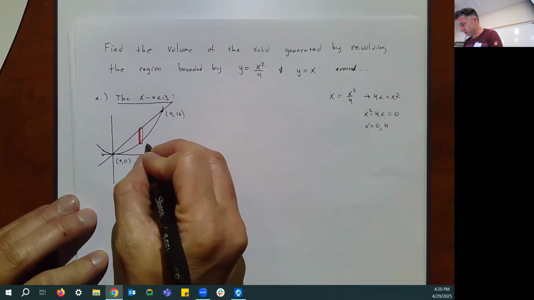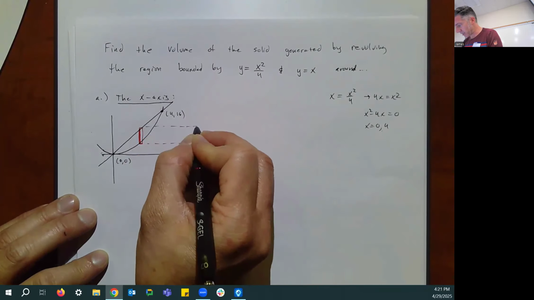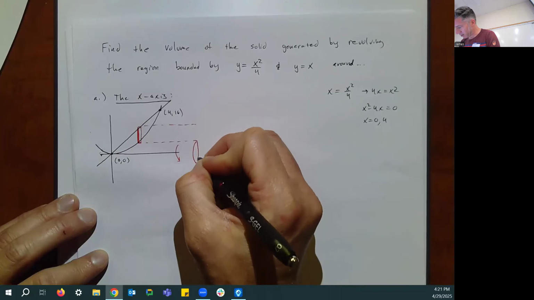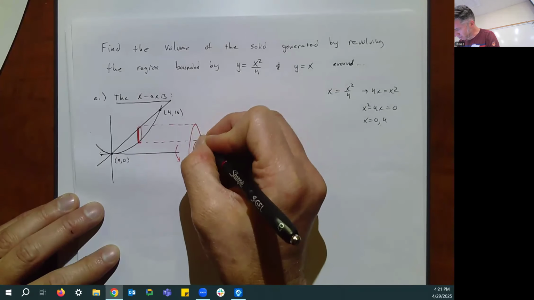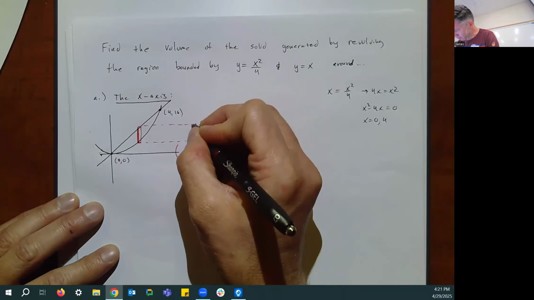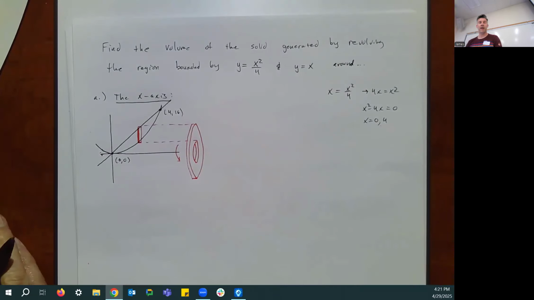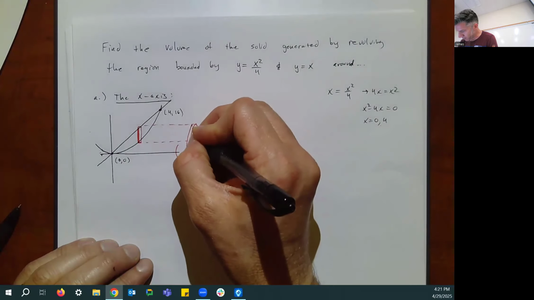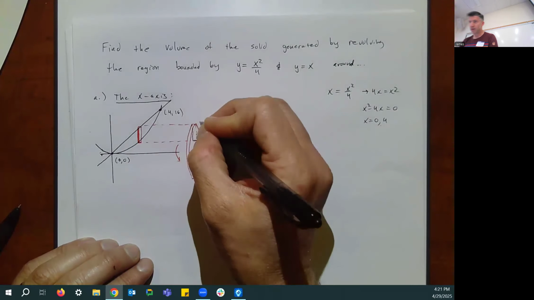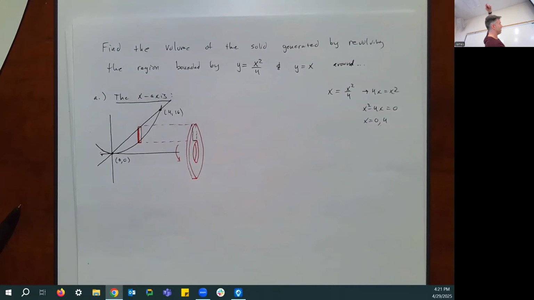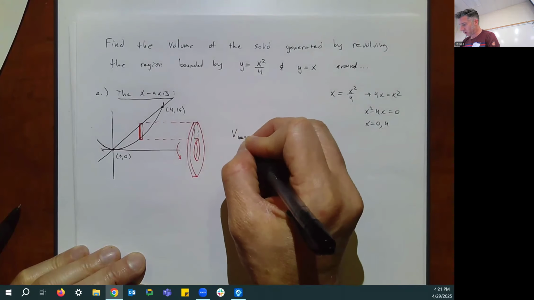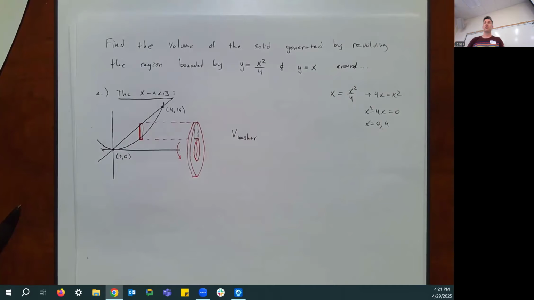So if we rotate this strip around the x-axis, here's what we get. We get a washer, right? That little rectangular bit just gets wheeled around the axis and comes back on itself, and you've got that washer shape. And the volume of this washer, instead of just being the area of a circle times the thickness, it's the area of the larger circle minus the area of the inner circle multiplied by the thickness.